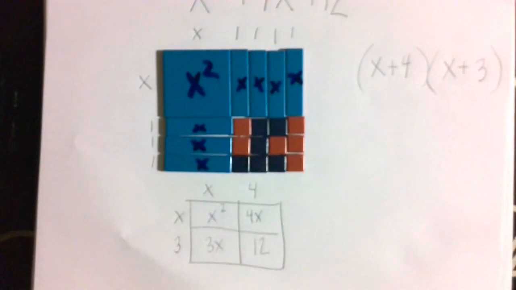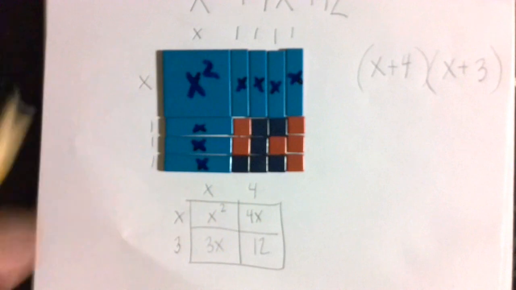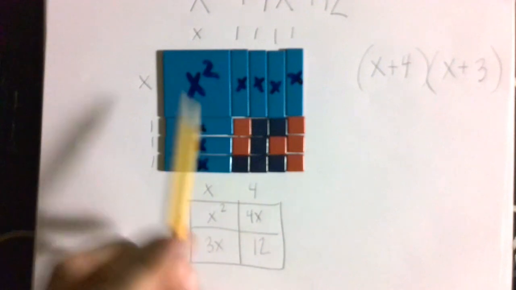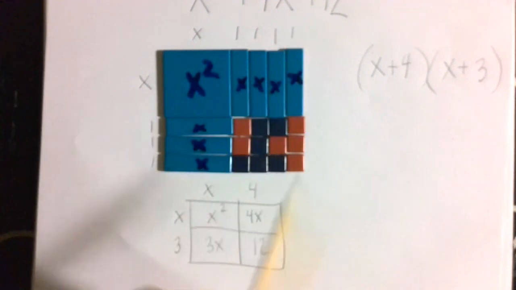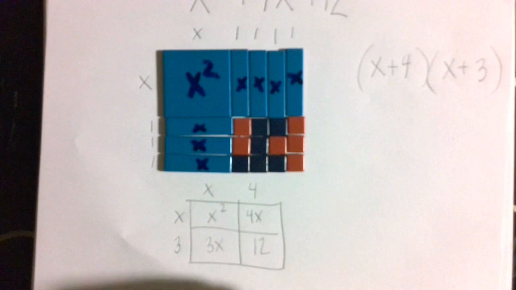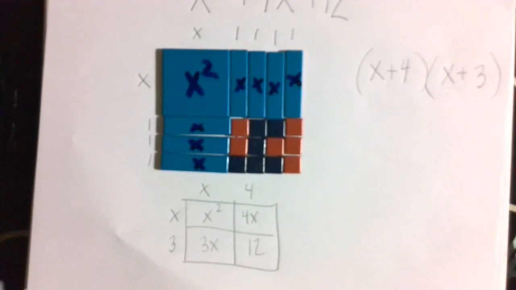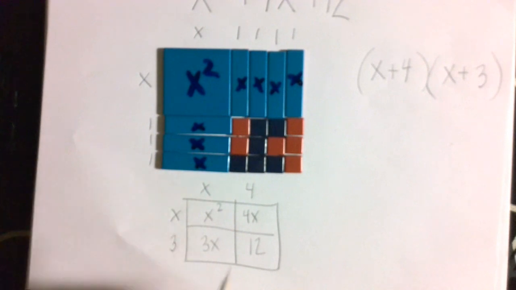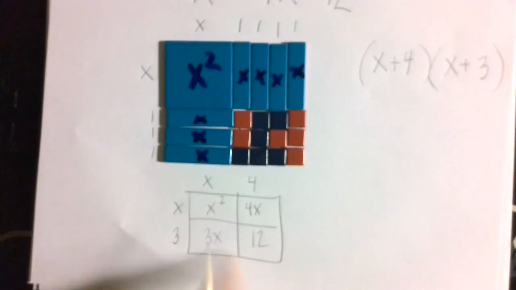So basically the algebra tiles create an area model. So it's a little bit more visual, and that's how we initially teach factoring in the 9th grade curriculum now. Most of my juniors, you all learned it this way, okay? And we will continue to use this idea, but for today's purposes, we are going to dig into the algebra tiles because we're going to be talking about completing the square. And I actually really like completing the square with the algebra tiles better than with this general method here, but we are going to look into both.